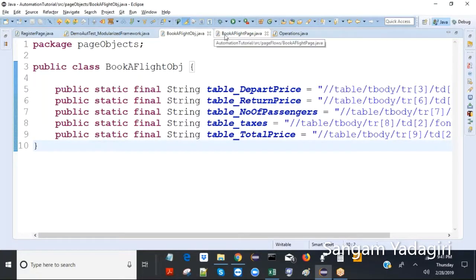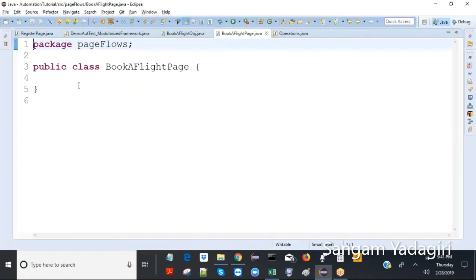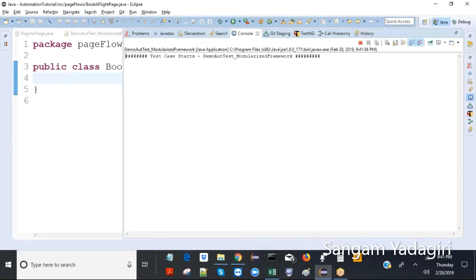Now we are going to do this. Before this I lost the page, so I'm going to rerun because I need the page in order to understand what the flow is.